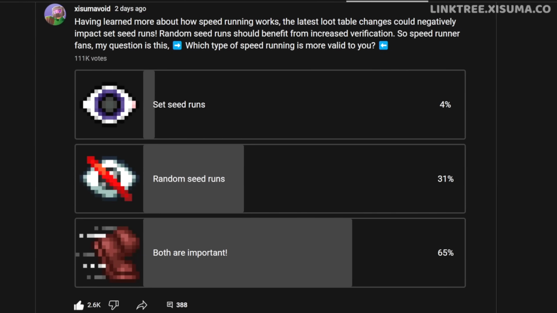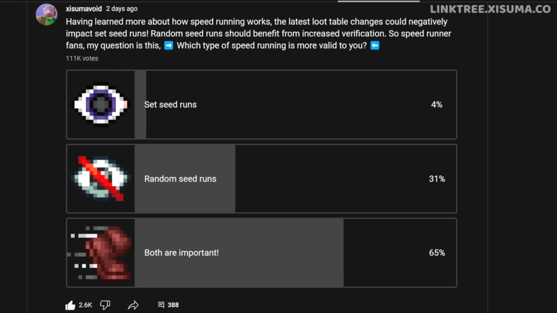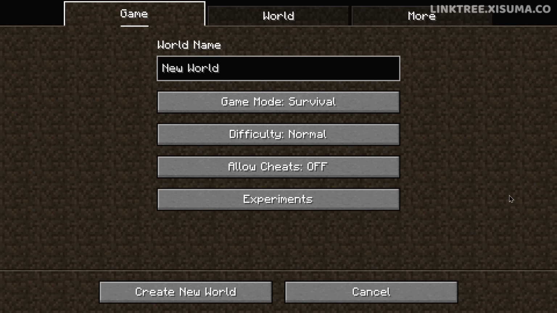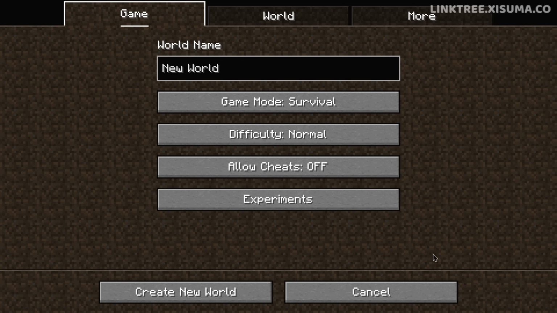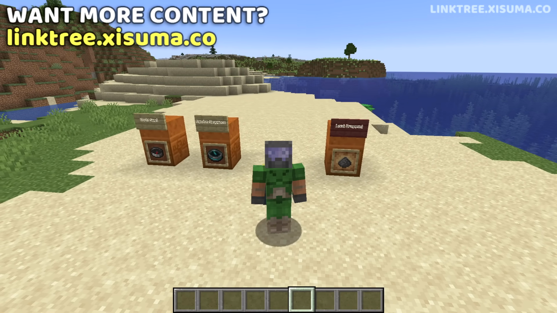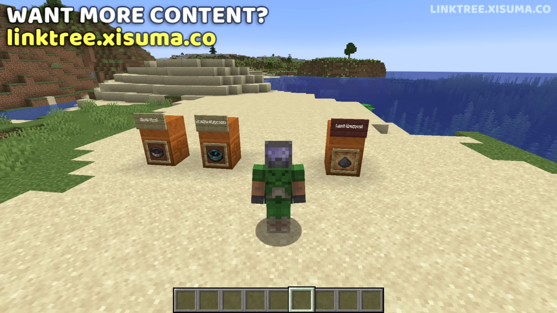I also posted this poll on my channel, and although set speedrun scored really low here, you can see that a lot of people agreed that both types of speedrunning are important. And I haven't thought this idea over too much, but when creating a world, perhaps you could turn off this loot table sequence if you wanted to play a set seed but not know what the loot tables were going to drop. So if you're part of the speedrunning community, let me know what you think of these changes and if you've got some ideas that can keep this new system and yet not affect the old set speedrunning, as I think a compromise would be really good here.